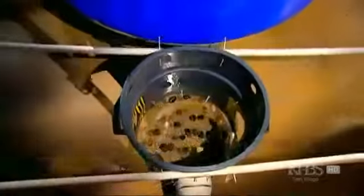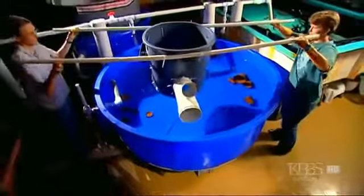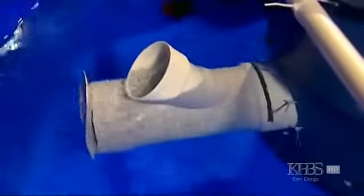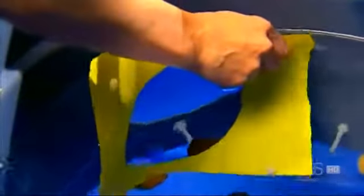To test her cuttlefish, Gene has created a special enclosure fashioned from a plastic trash barrel, which the animals must try to escape from. The real difficulty for me is to find out how to ask them so that they can tell me what they know. They're certainly not going to tell me verbally. So I have to design a clever enough experiment that their behavior can tell me what they know. And that's what's really challenging and really, in many ways, exciting.